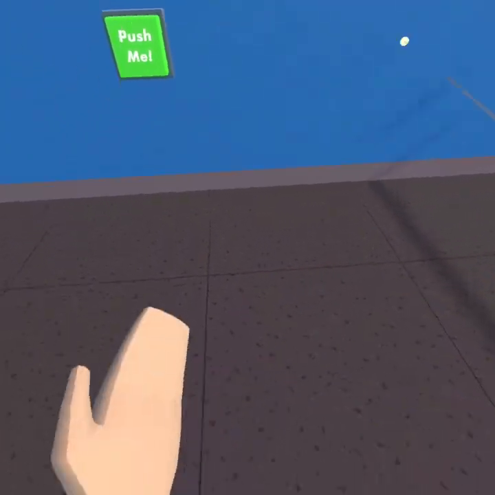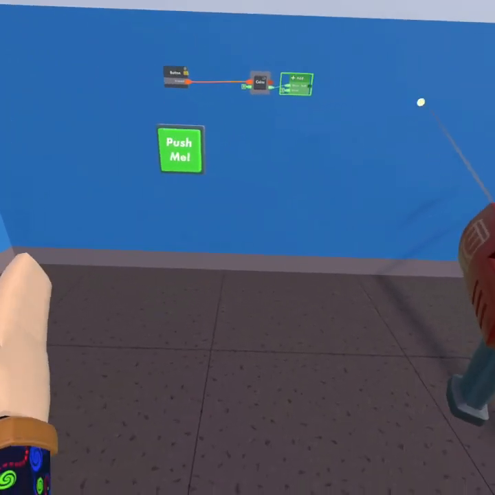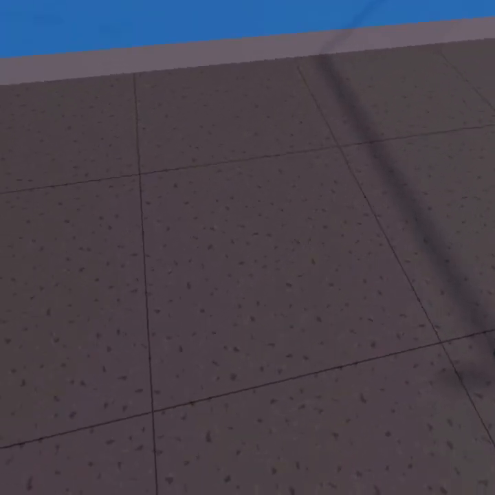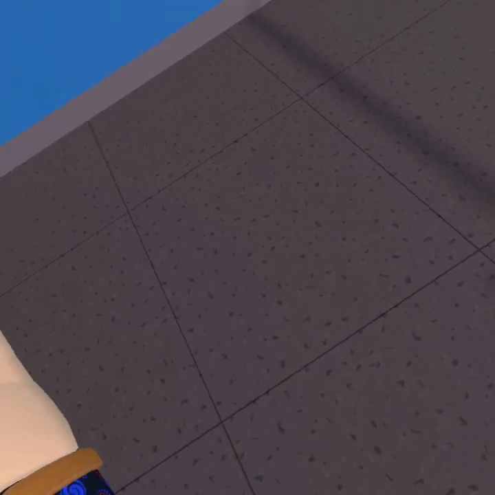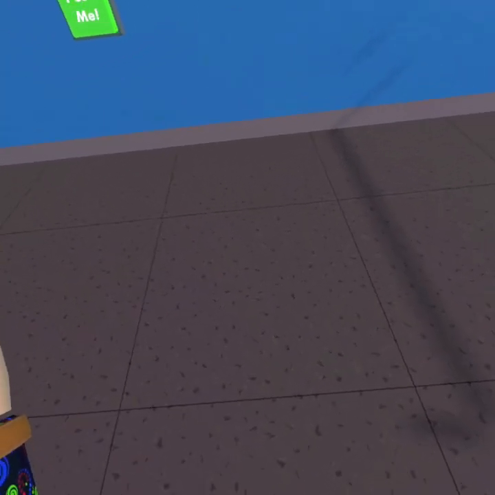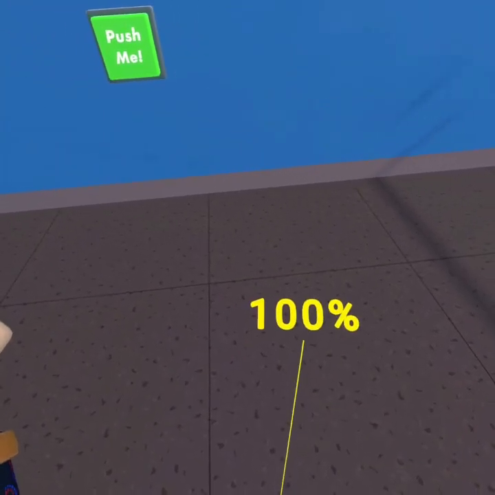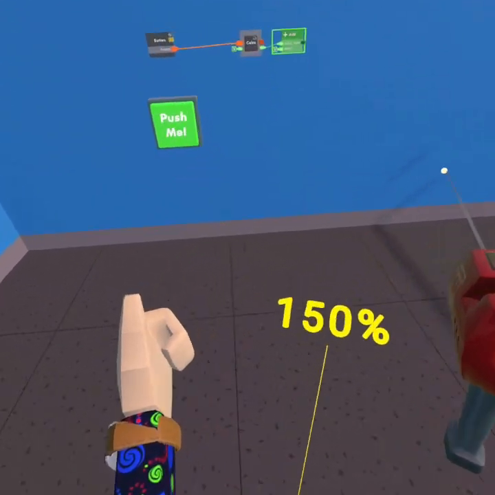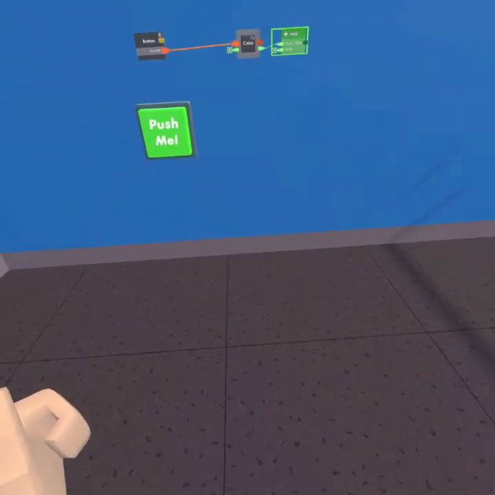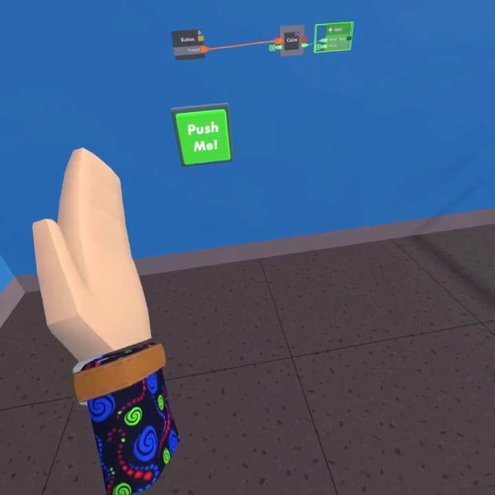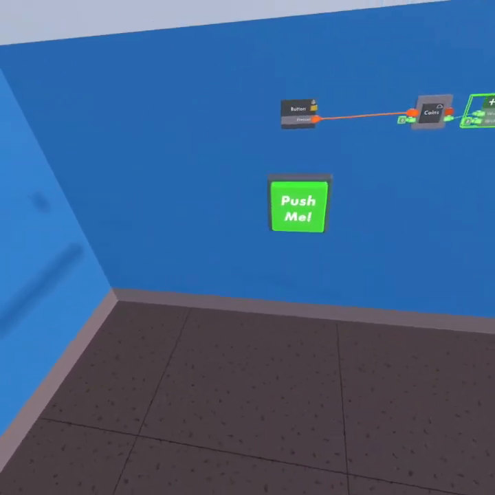And also, by the way, if you're in VR and you squeeze both of the grip buttons, then you can scale stuff up or down. And then you can use the grip buttons to move.